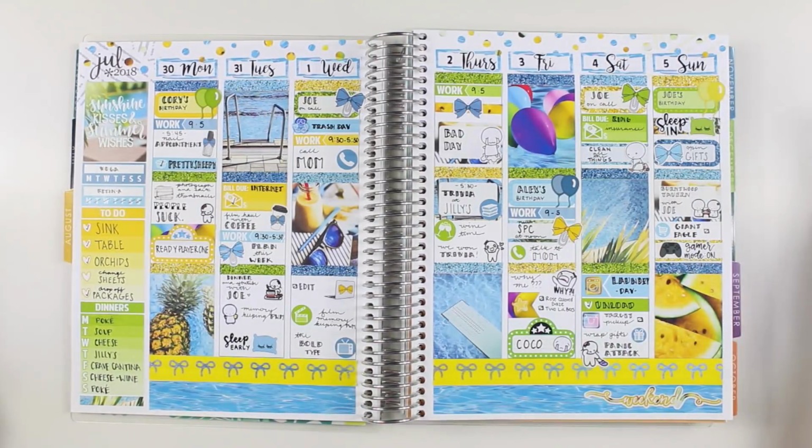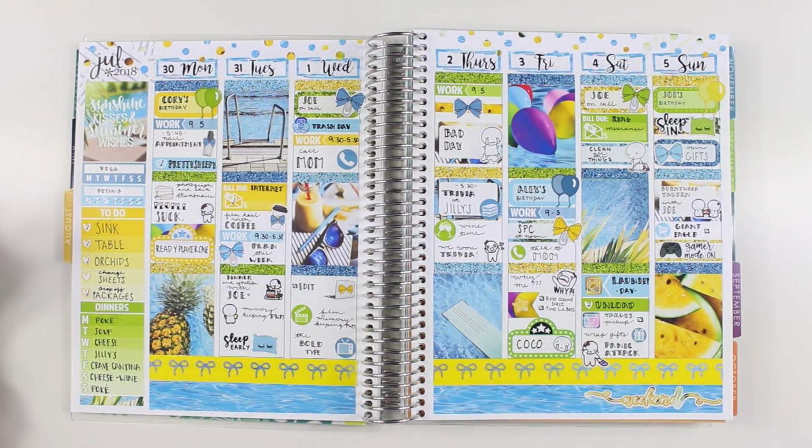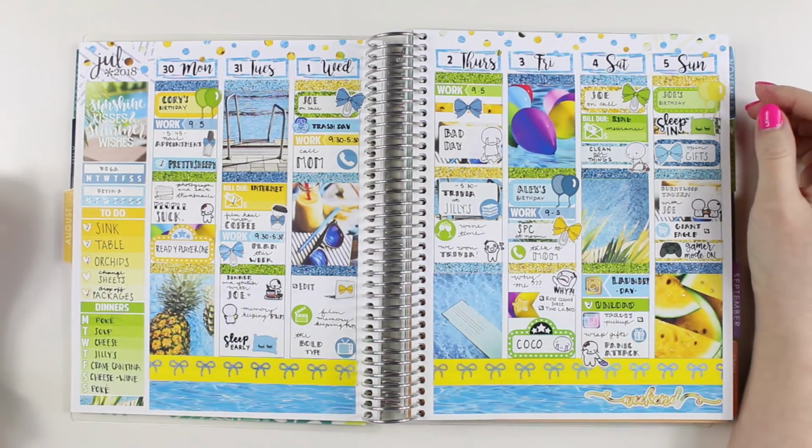All right guys, so this is the finished spread and I absolutely love how this turned out. I love that I pulled in a lot of bows, that I kept it simple, used stuff from the kit, didn't go too wild and crazy with everything. Sometimes I think I overthink things, especially when I'm doing memory keeping and I'm like, oh, I already know exactly what I'm doing and it needs to be perfect. I don't know, but I love this color combination. It's just very summery and very happy.